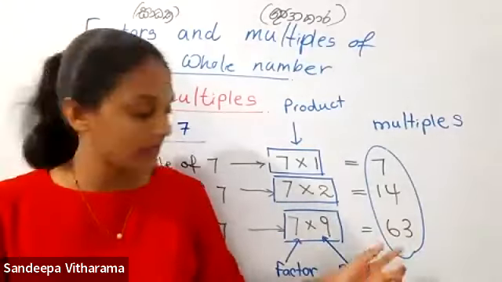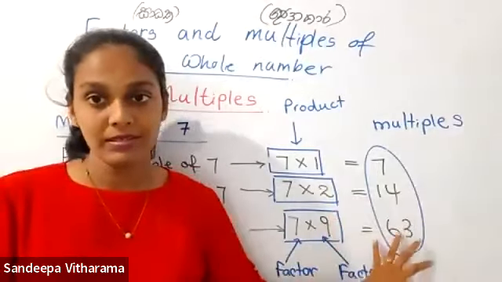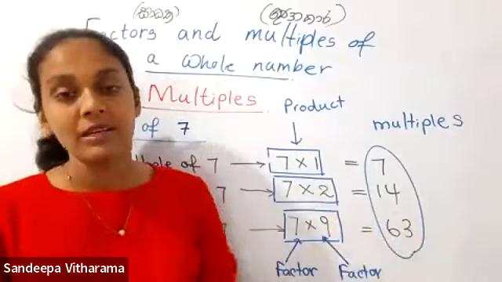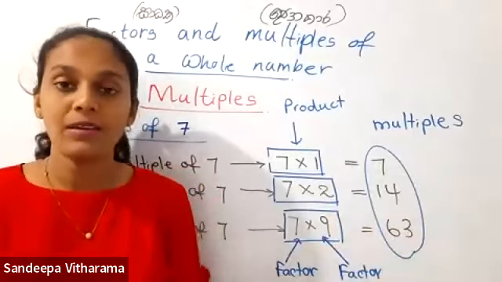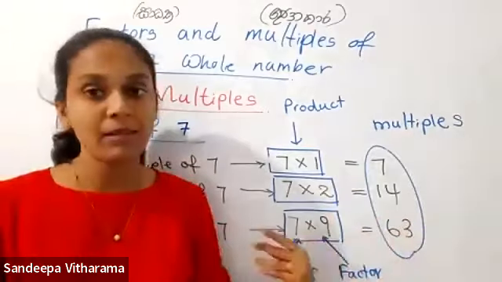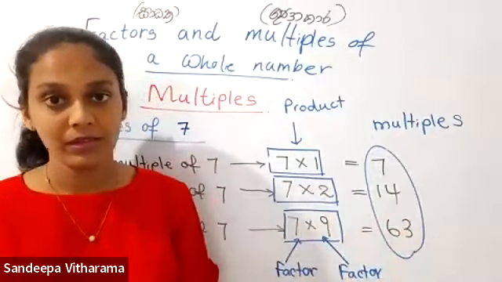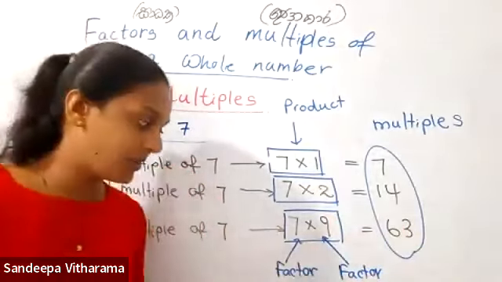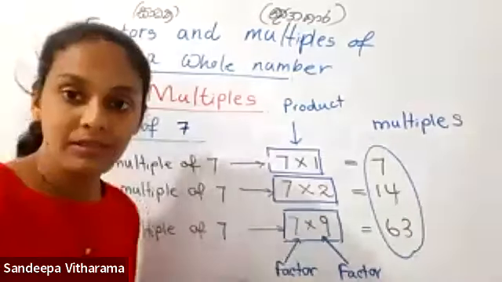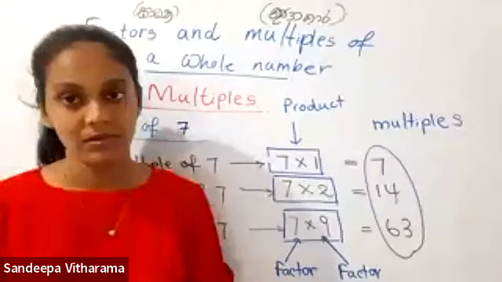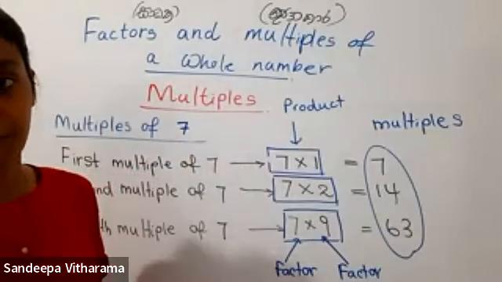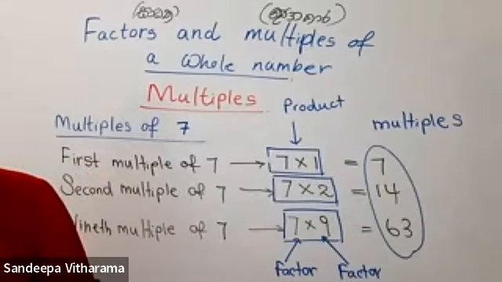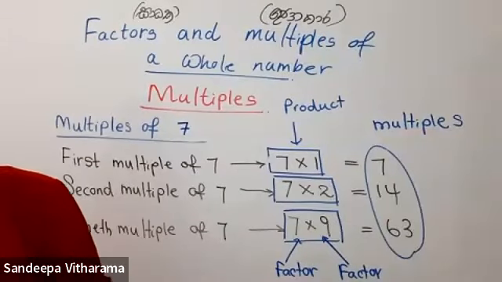Now you are given 63 and asked to find the factors of 63. Then you have to identify all the ways that you can obtain 63 by multiplying two numbers. Okay, numbers දෙකක් multiply කරලා කොහොමද 63 එන්නේ කියලා බලන්න, because always a number is produced by another two numbers. Okay, they are called the factors. ඒවට තමයි අපි factors කියලා කියන්නේ. Then you know that multiples are produced by factors. Okay.